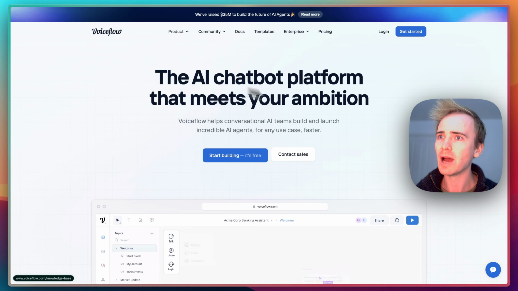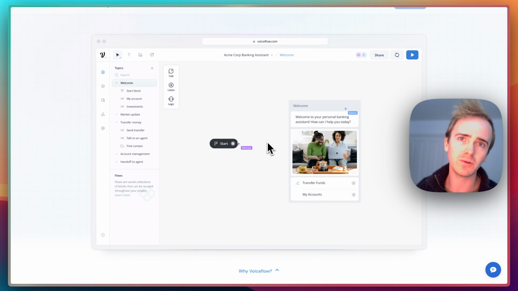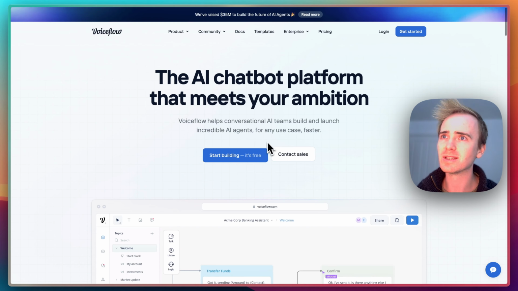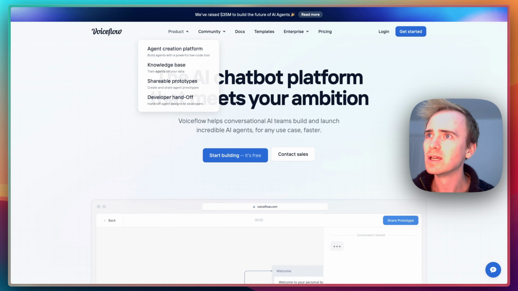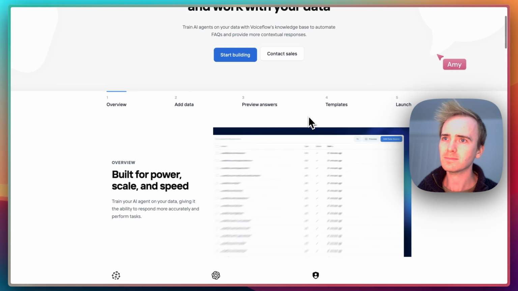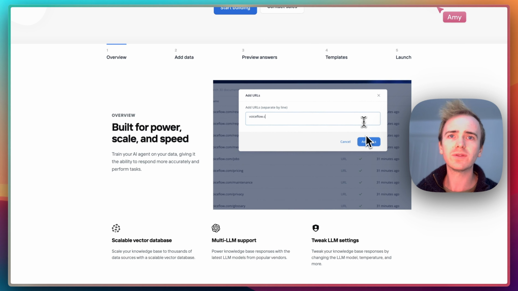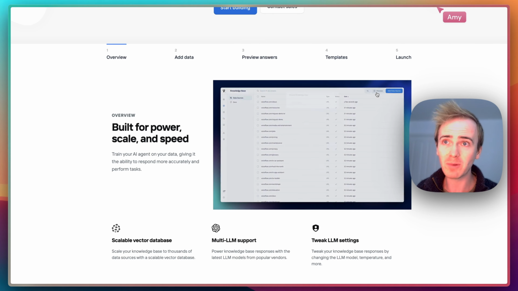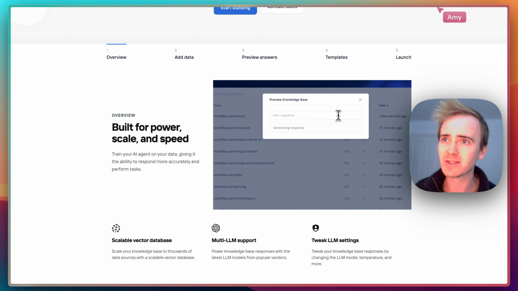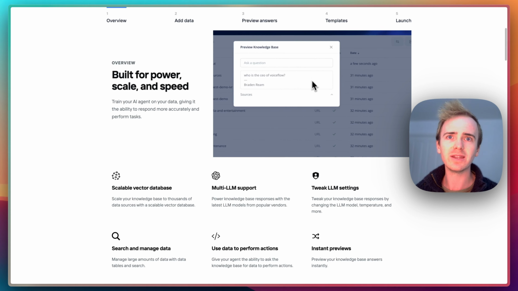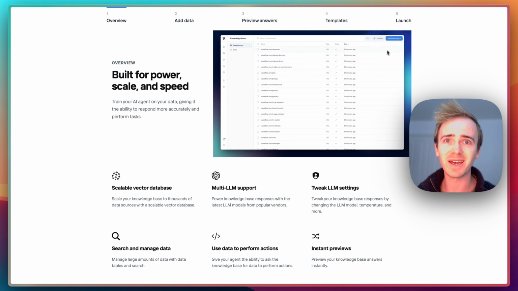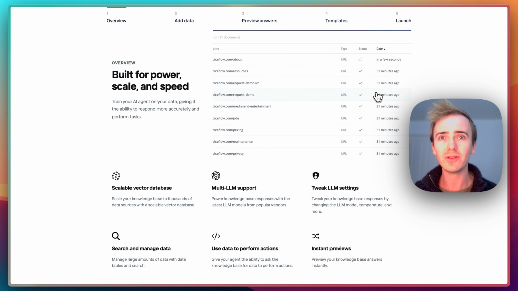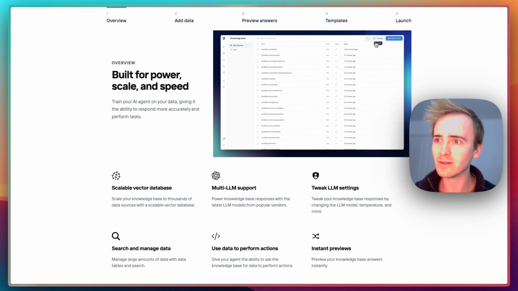So if I just explore, look, we've got this amazing graphical workflow chatbot creation. You've probably seen something similar to this before, but then if we go into, say, the knowledge base, you can see that through their web interface, you can add files via URL, including web pages. You can upload PDFs as well. And then you can basically set it up so that OpenAI replies to messages through Voiceflow using the knowledge that you provided in the knowledge base.